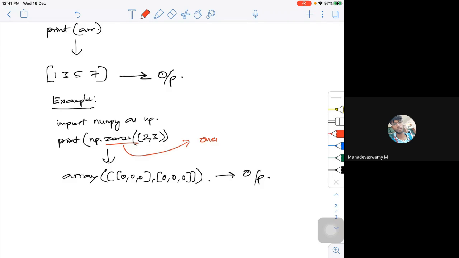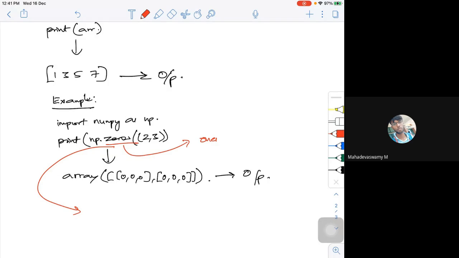Say, for example, in NumPy we have one function called arange. I can use that arange function to create an array that increments in a regular fashion. Usually it starts with 0.